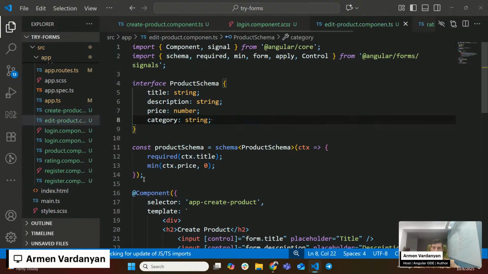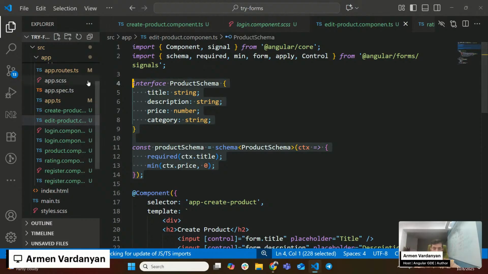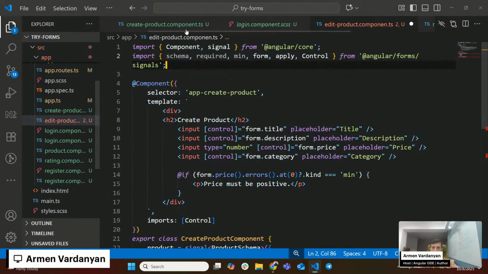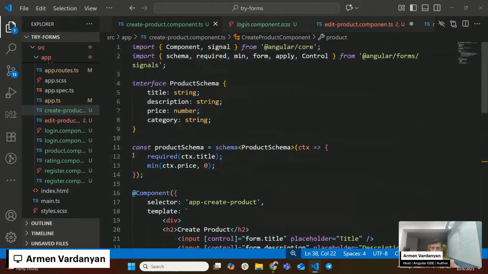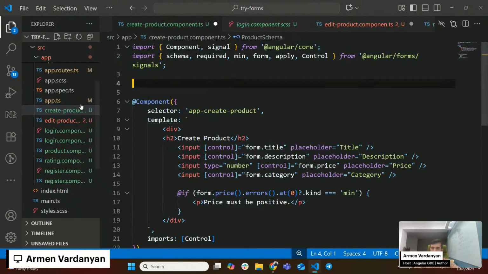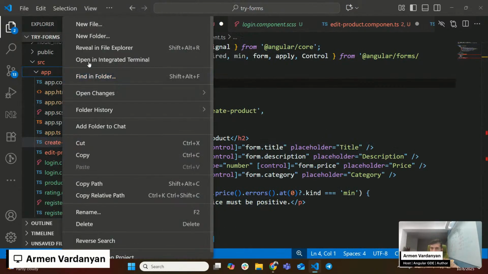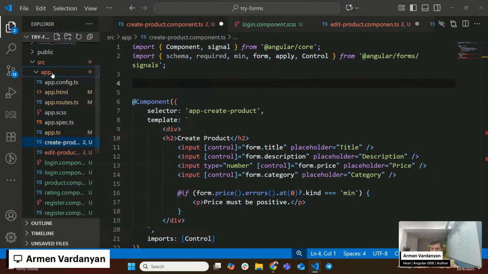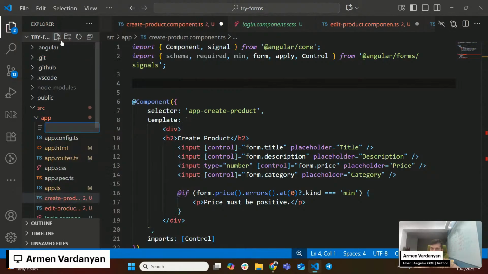Okay. Now I will delete this from this edit product component, and let's go and move this schema to another file. Let's say I'm creating a new file here, product schema.